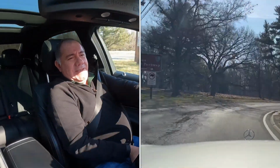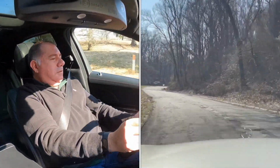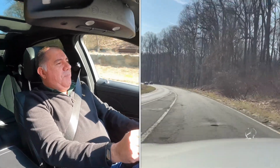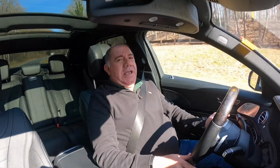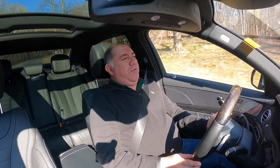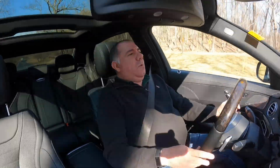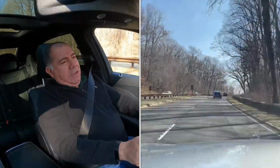Yeah, it doesn't like it. It's quick, but it doesn't like to be tossed around. It prefers to just cruise calmly, eat highways at 3-digit speeds. This car is definitely not meant to go around turns at a quick rate, but it does give you that satisfaction that whenever you need to, you can just throw the hammer all the way down and it just takes off.